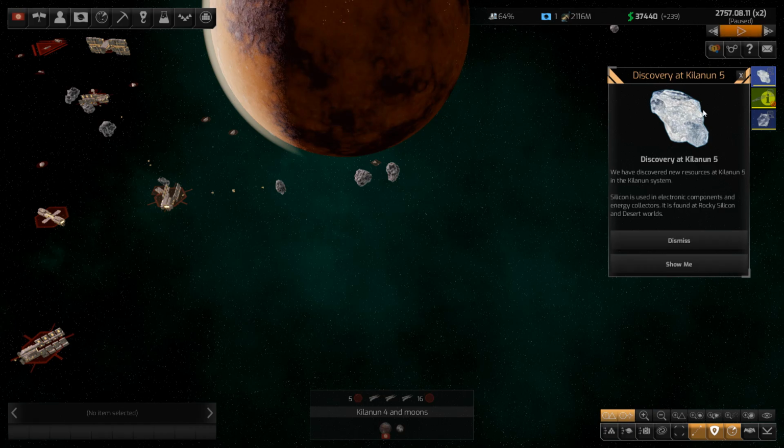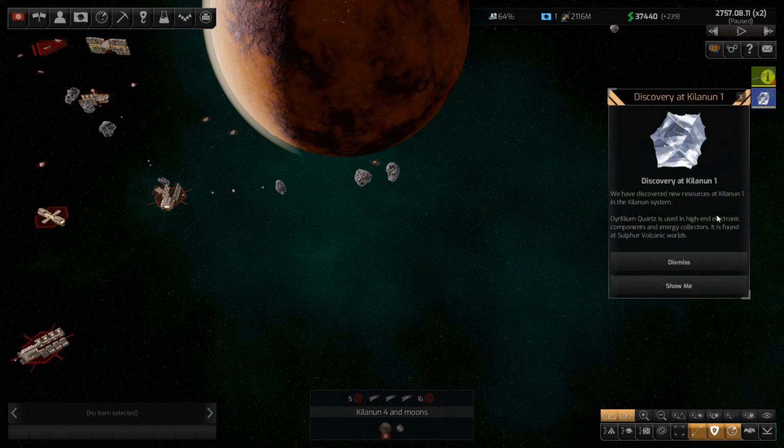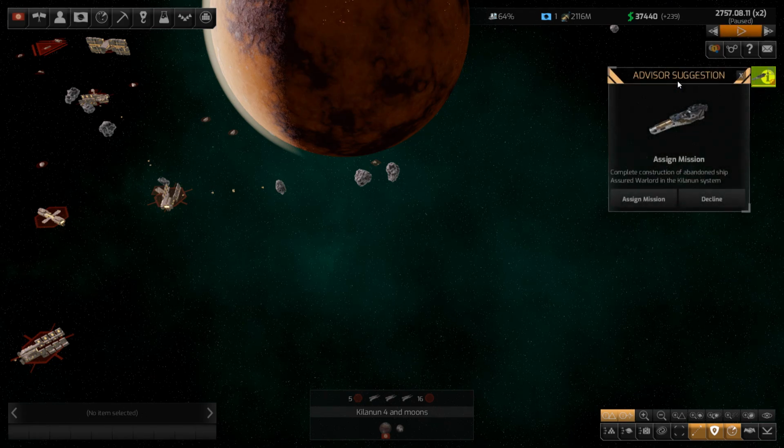It is used in electronic components and energy collectors. It is found at Rocky Silicon and Desert Worlds. Dismiss. The discovery at Kilanoon 1 is beryllium quartz. It is used in high-end electronic components and energy collectors. All right, dismiss that. And assign a mission.